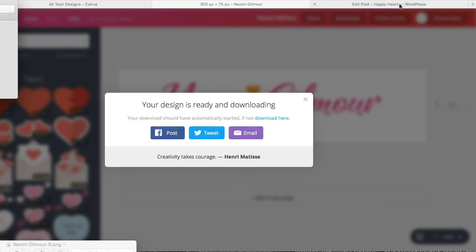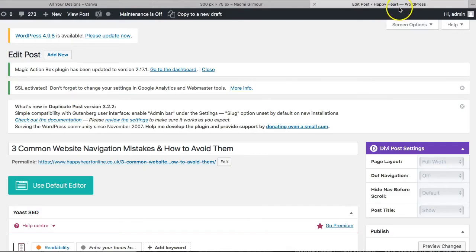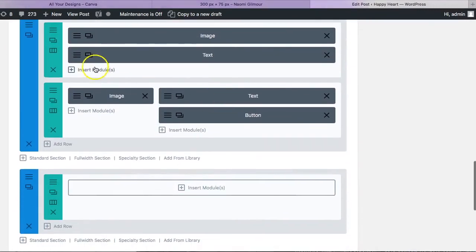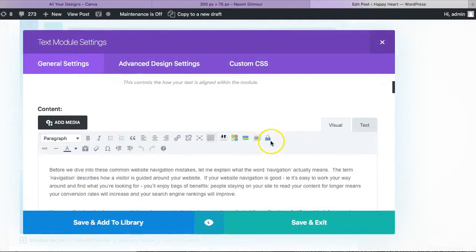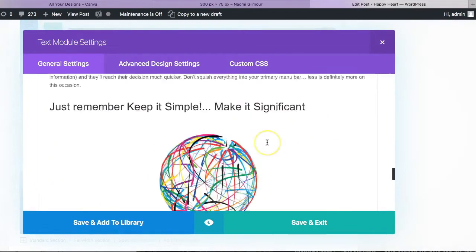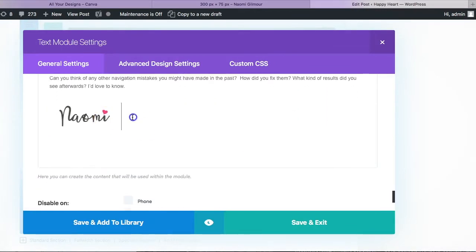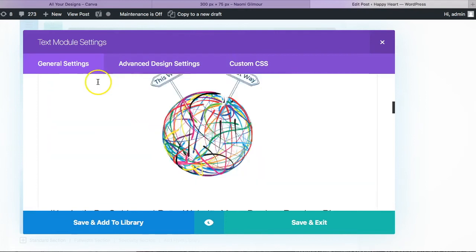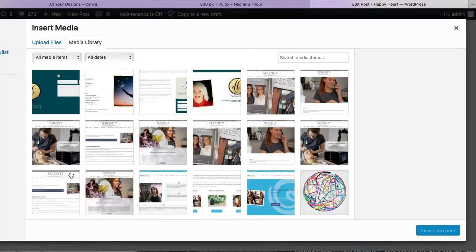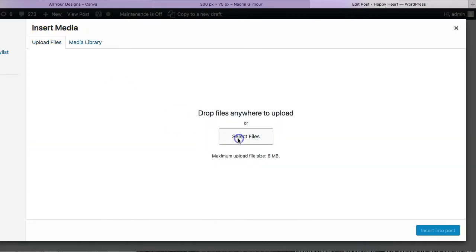Then we're just going to pop over to your blog. You can add it into pages or posts or anything like that. So I've got one of my blogs here. I'm using the Divi theme in this blog. You can just scroll down to where you want it to go. So I'm just going to put mine below there so I can show you. And then you can just add media. It will look different on whatever theme you're using, but just use the add media file.